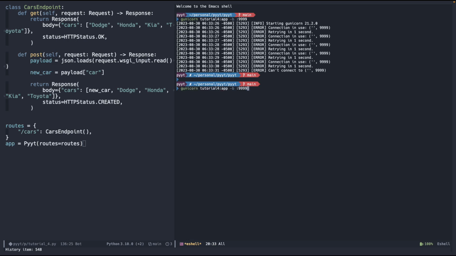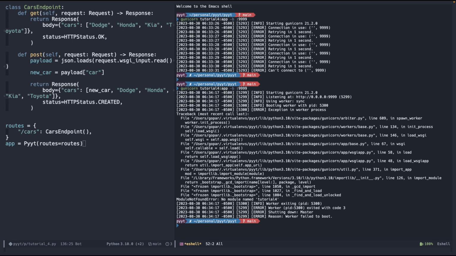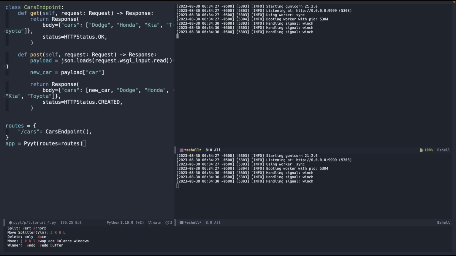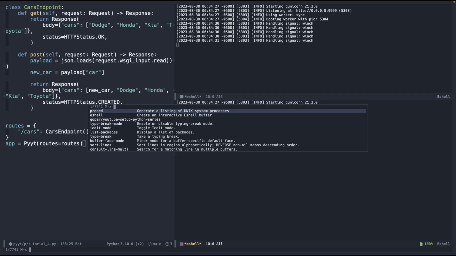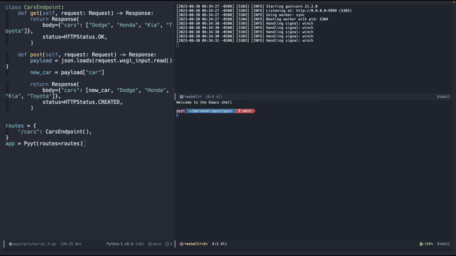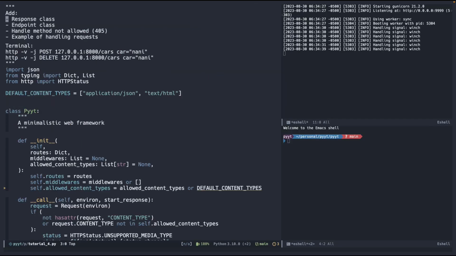Let's go ahead and see what we have. No module named tutorial 4. Of course there's no module because it's supposed to be an underscore. So let's go ahead and do this. And ta-da, it works. So if I go ahead and move to this one, Control X, provide a new shell, and I do that like the command said right here.